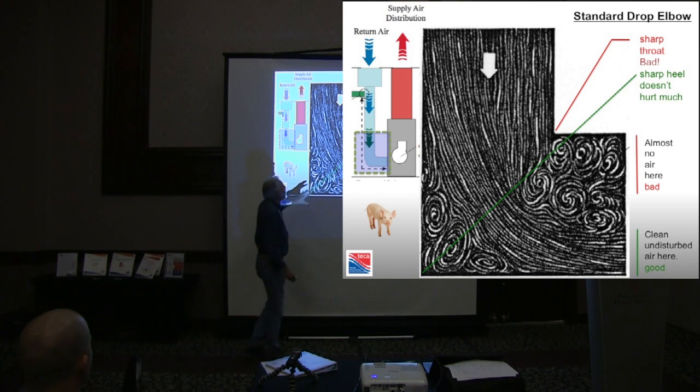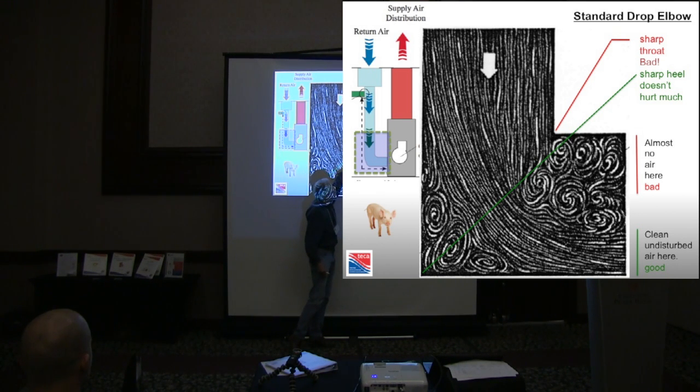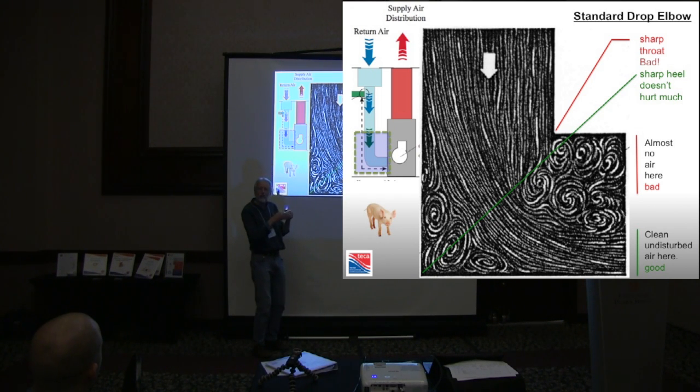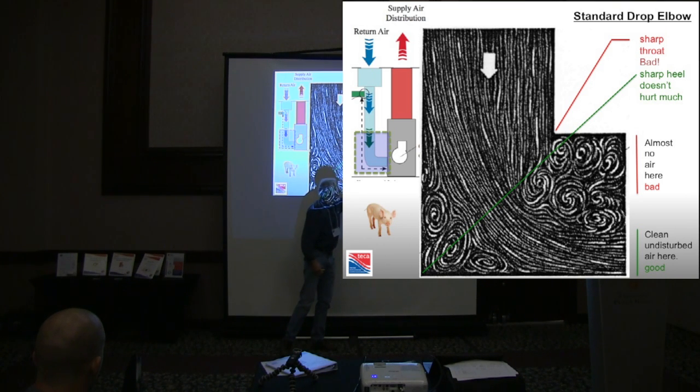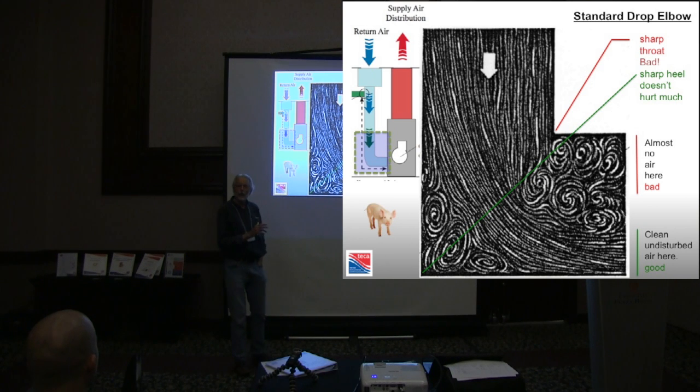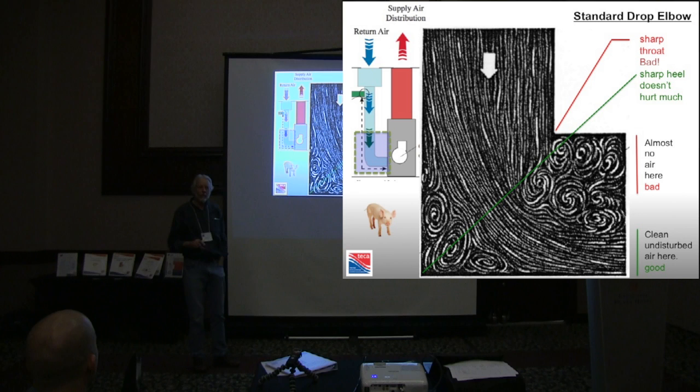Number 1, you have a huge pressure drop triggered by this throat, so there's a huge restriction of air. You have to use a lot of static pressure to overcome it. But imagine what's happening to the filter right now that you put between the drop and the furnace. Your filter isn't performing as it should because you're forcing all the air through half the area, which is a bad thing to do with filters.